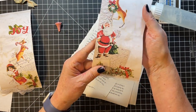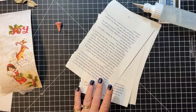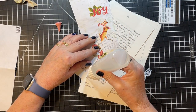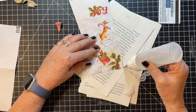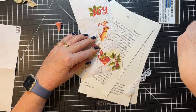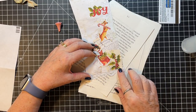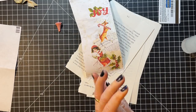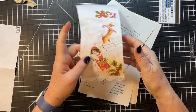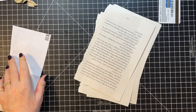Oh, isn't that cute? Okay, so that one gets sewn. That's not going to stick to the other ones. Okay, and then this one will do as well. Super cute. Okay, love these designs. Okay, so there's that one. Now let's also do, I have one more here.